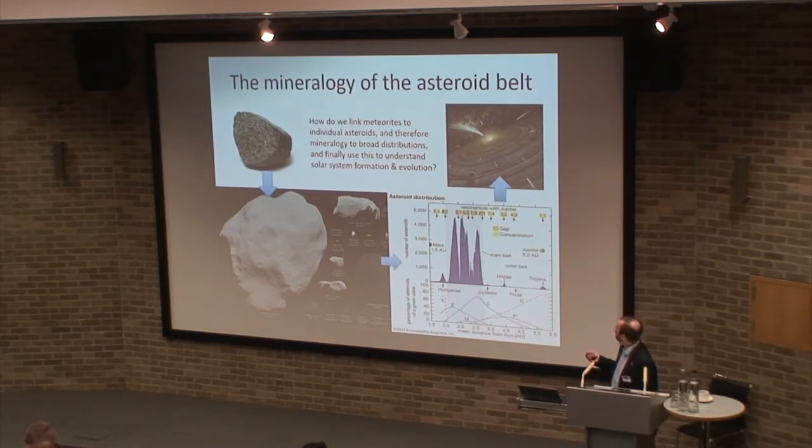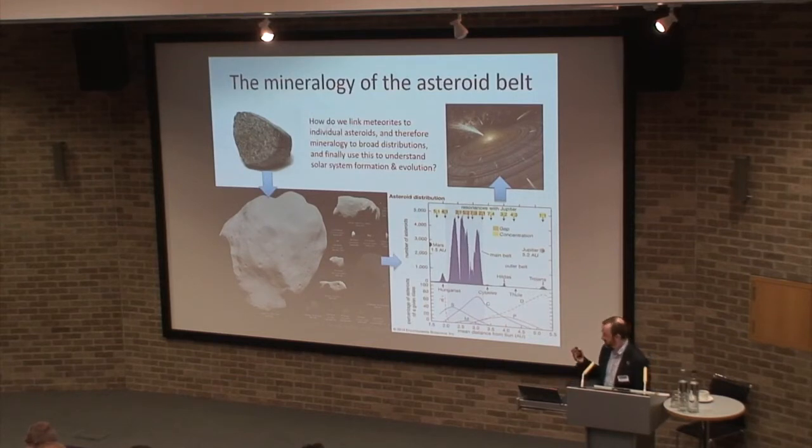And the reason why we want to do that is because if you understand this distribution of where you find certain sorts of asteroids, you can use that to lead back to try and put together the picture of how you formed the solar system. These are all leftover bits from the formation of the solar system, and so mapping where you find the different sorts of minerals allows you to understand that process a lot better.